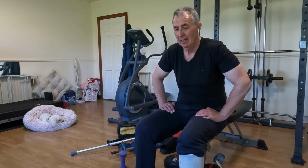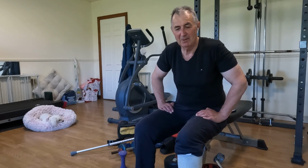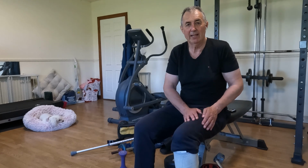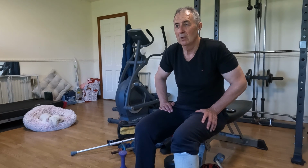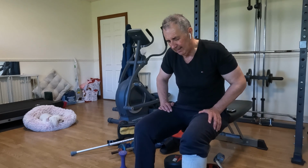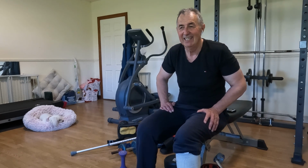That's heavy enough. We've not been able to exercise my left leg. Having the cast on and a little bit of weight, I really can feel that in the quads. Shame I can't get any exercise on the calf, but that's it.